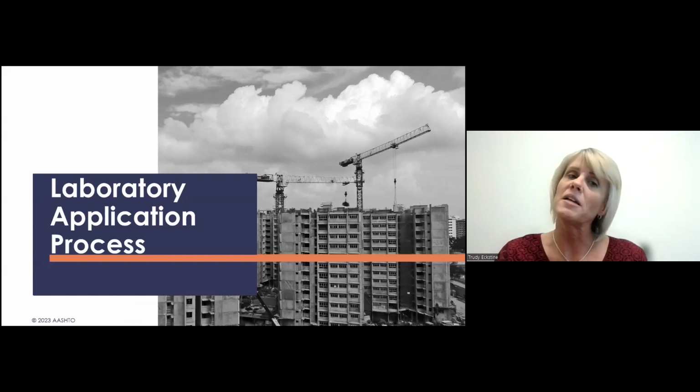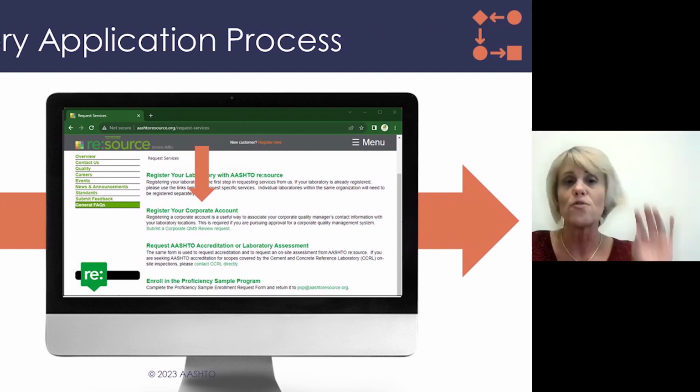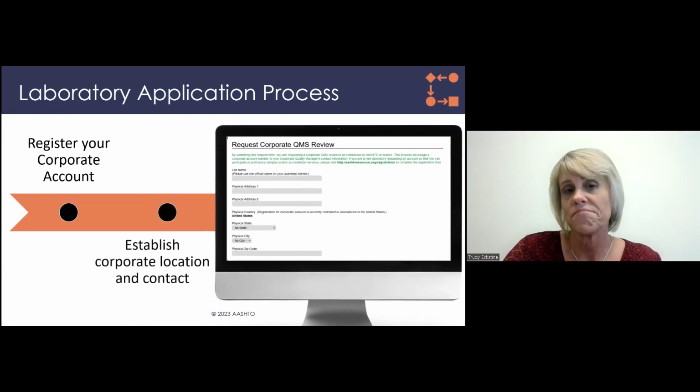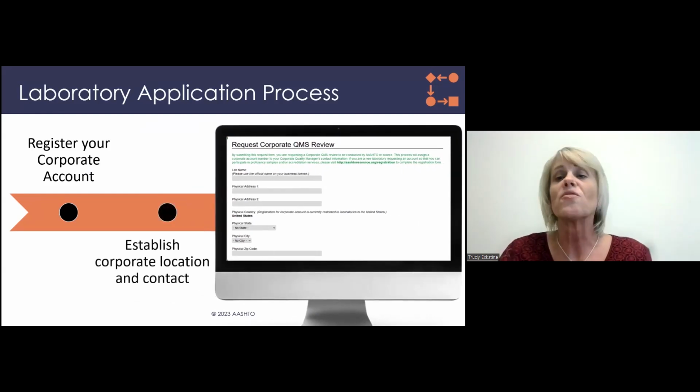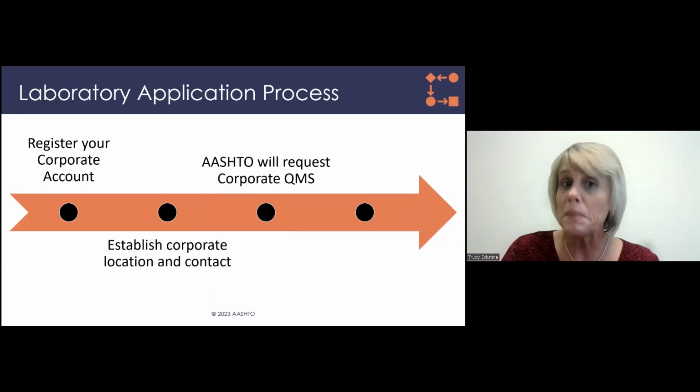Okay, so let's talk a little bit about the process. So I just talked about registering your corporate account. If you're a new laboratory and not in this program, you're going to want to register your corporate account. And this is something available on our website. Got a little screenshot there for you. And you're going to register your laboratory. You're going to put in the name of your lab, your physical location, who's your quality manager, where you're located. You're going to fill out all that information. And then that's going to go to me.